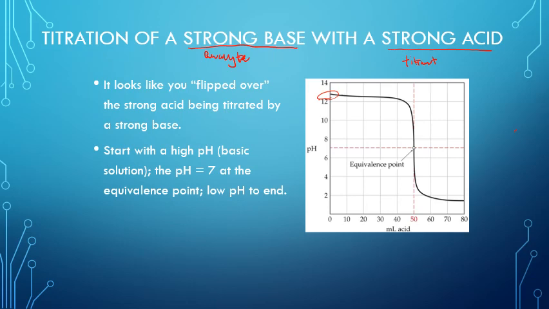So that's one of the ways that you can tell, for your titration curves with a strong acid, strong base titration, is that starting point and ending point for the pHs, and then also that very flat region, especially right there at the very beginning. You have that very flat region where the pH is a nice gentle slope going up or down depending on the situation. So the pH at the equivalence point is always 7 for strong acid, strong base, whether you have the base as the analyte or as the titrant.